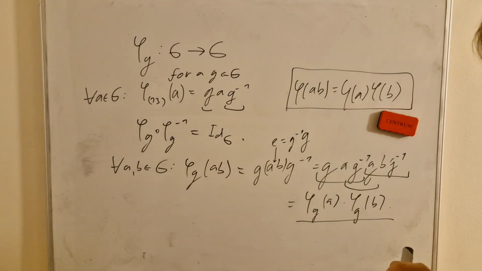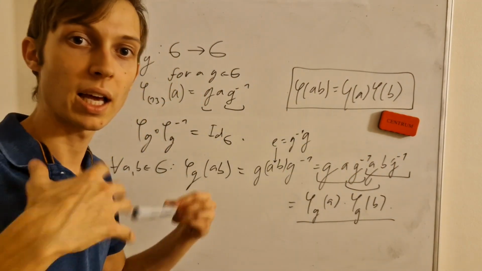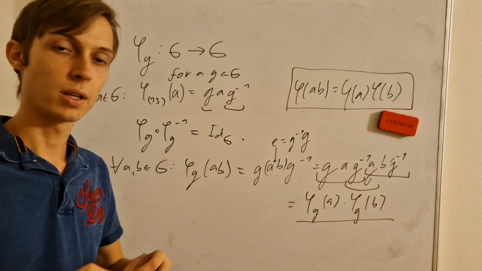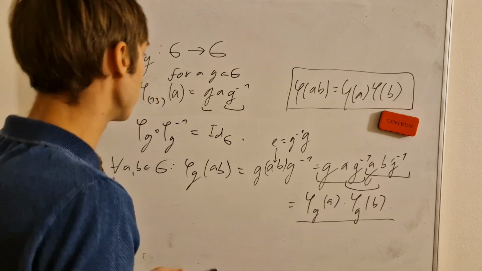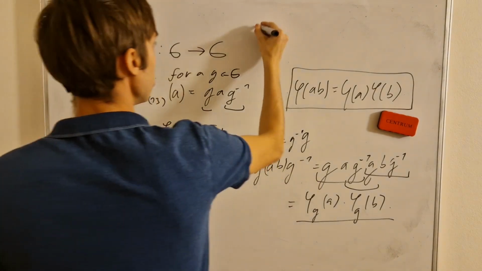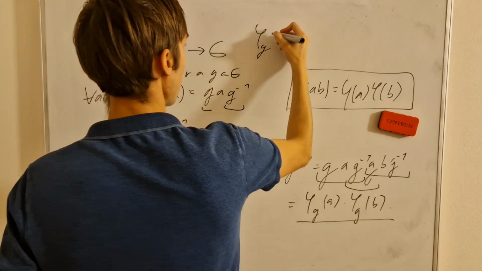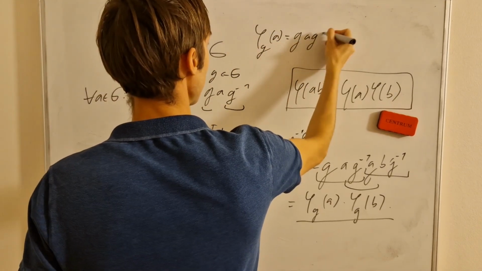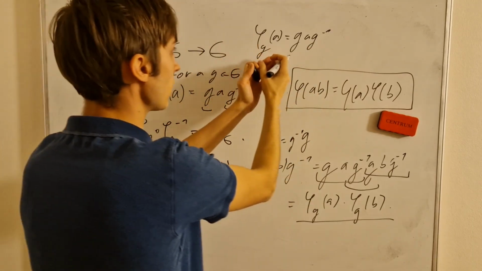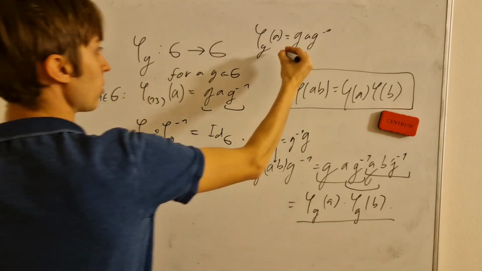Alright, so this was a short intro to automorphisms and inner automorphisms of a group. Once again, to repeat, they are the automorphisms that arise when you conjugate. The conjugation function is basically this: you take an element G from the group, and any element A in that group will be conjugated in the following manner. Apply the element on the left side, and at the same time apply the inverse of the element on the right side; that is the result of the conjugation.